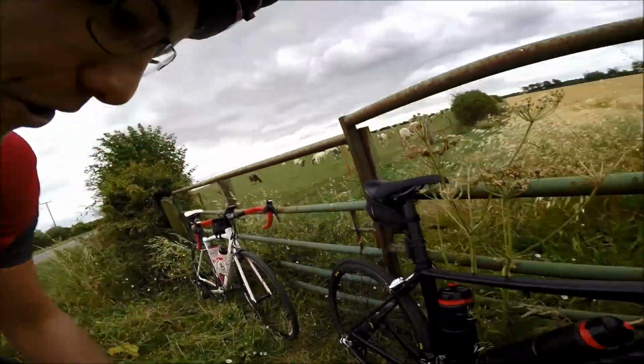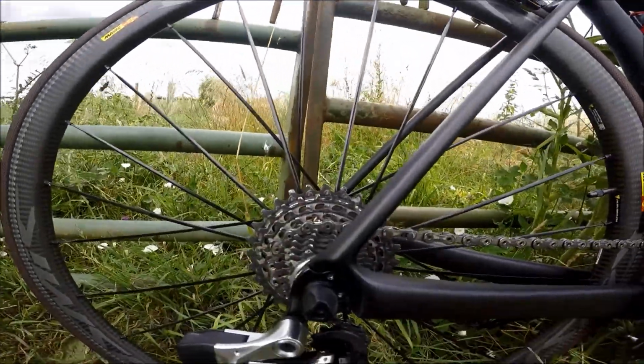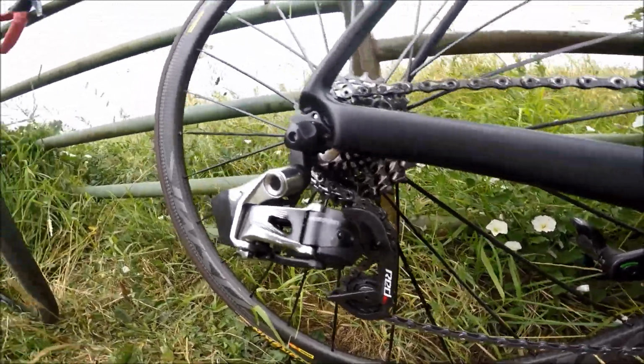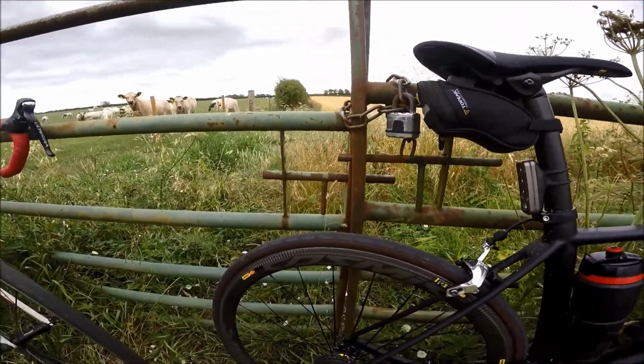Groupset wise, we're on a SRAM Red eTap. Lovely. 11-28 cassette. Old SRAM derailleur there. Is that short cage? Yeah, short cage derailleur there. And we're on Mavic Cosmic Pro Carbon deep section rims, obviously.